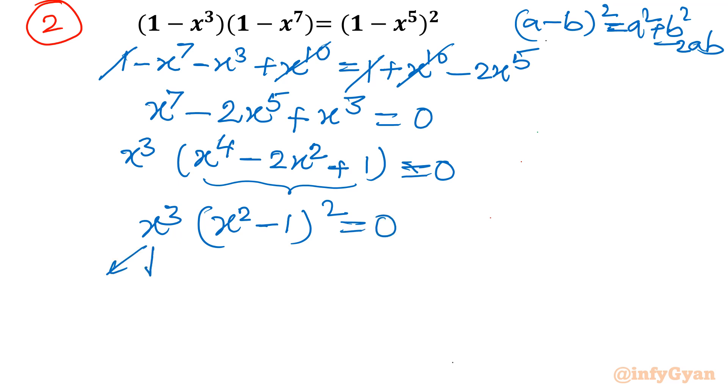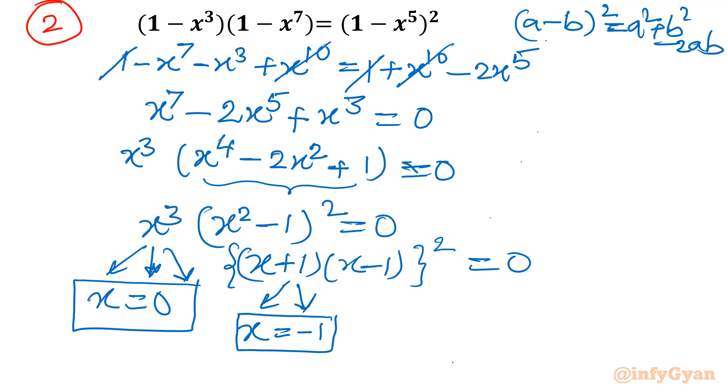We can write from here we are having x equal to 0 solution with multiplicity 3. So I will write x equal to 0. From here I will write factorization first. So it will give us x plus 1 x minus 1. And then whole square is there means multiplicity 2. So from here I can write 2 solutions. Or solution is 1 only. That is x is equal to minus 1 with multiplicity 2. And from here also I can write x is equal to 1 is solution with multiplicity 2. So overall 7 solutions are there. You can see 0 three times, minus 1 two times, 1 two times.